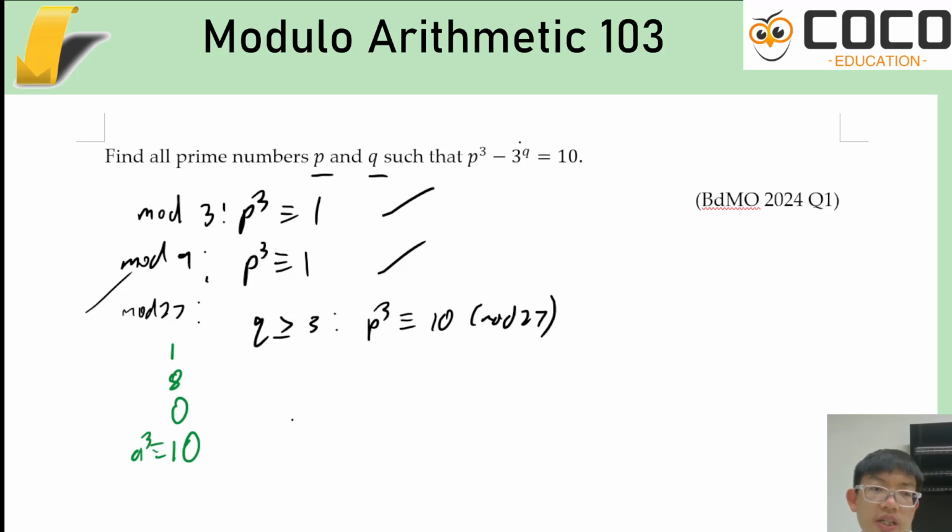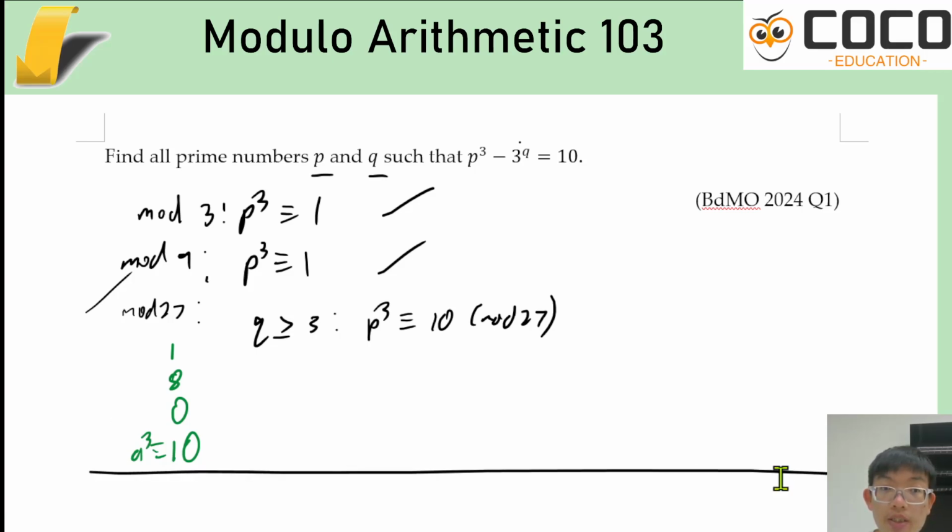Now I might try it and say, okay, how about if I take mod 10? But definitely it's possible for the last digit of the cube to be anything you want and to match the last digit of 3 to the power of Q. So that's not going to be informative enough either. Well, one way that can guide us is to simply find one answer and use that to gain some information.